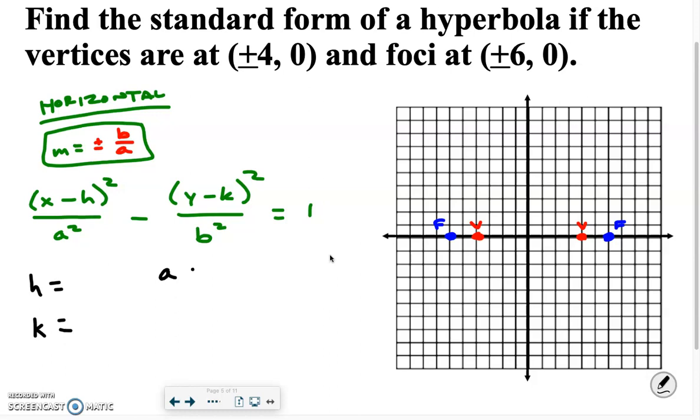But you're going to notice that we do have the ability to find C. We don't really have the ability to find B with the information given. So we're going to find C and work backwards to find B. But as far as what do we need to plug in, we need to plug in H, we need to plug in K, we need to plug in A, we need to plug in B. So, again, off to the side, those are the pieces that we want to find. H, K, A, B, and C. Some of them are going to be very obvious. Some of them are not as obvious. So when we go back to that given information of vertices plus minus 4, 0, foci plus minus 6, 0, it would have been really nice if they had given us a center point, which they did not directly do, but indirectly they absolutely gave us a center point.